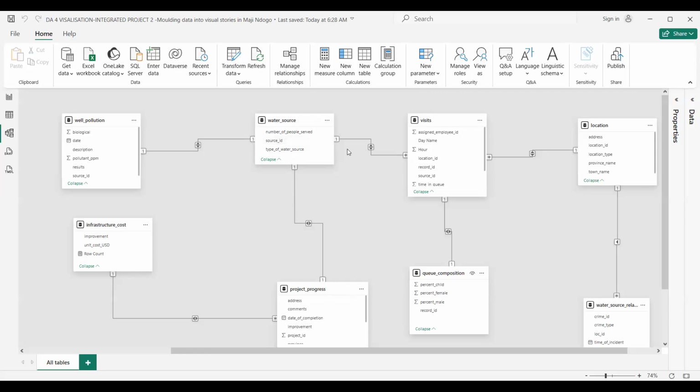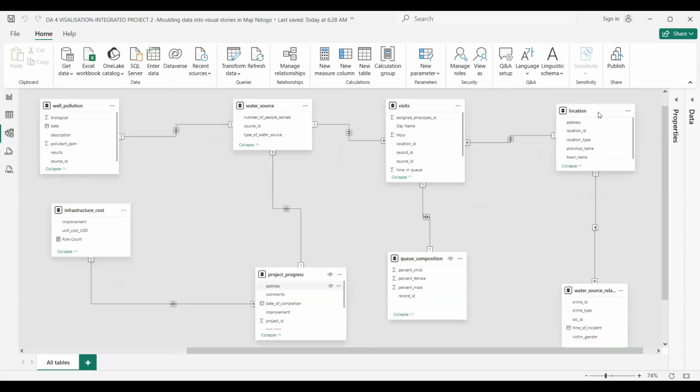We also have 1-to-many, for the infrastructure cost and project progress. And then we also have location, it's 1-to-many. The location and water source tables have a 1-to-many relationship.